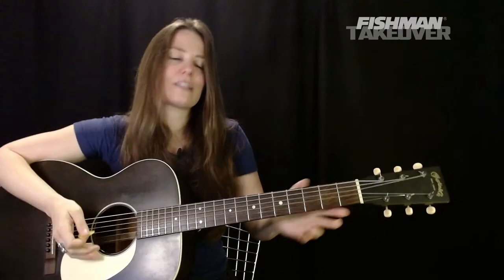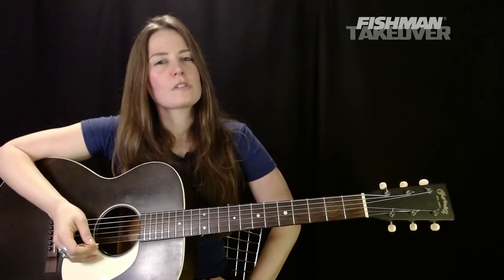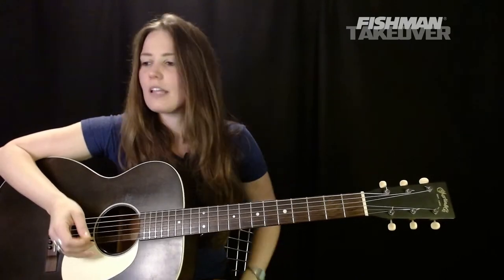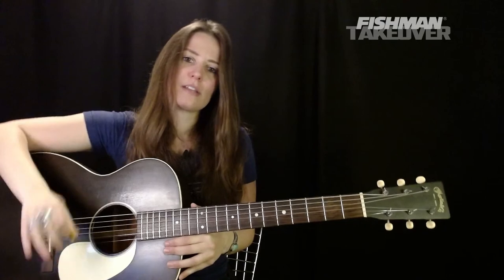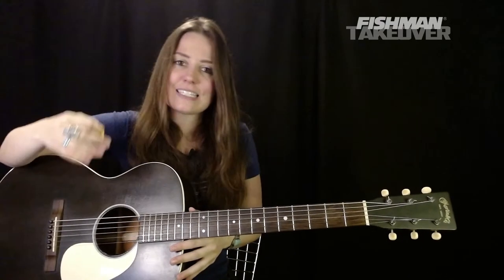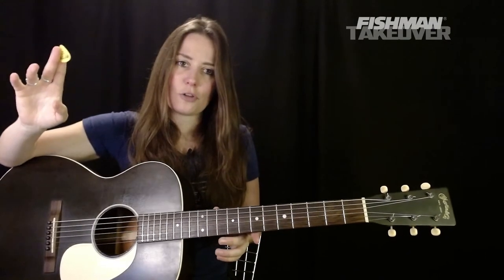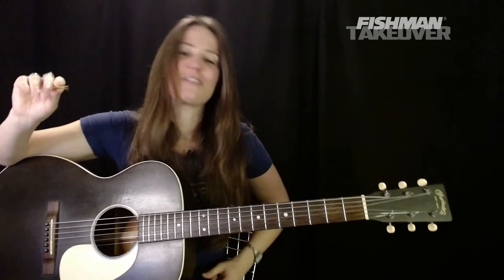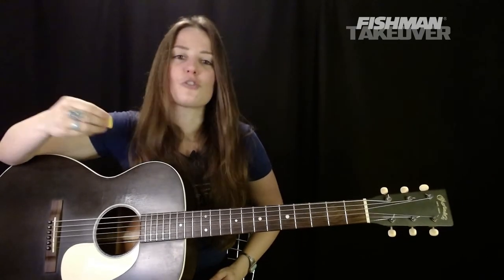So, and again, if there's one big thing, and I always like to mention this towards the end of the lesson, there's really one big thing I want you to take away from this lesson today is a nice, light strumming hand. Letting the pick do the work for you, as I have mentioned before, this is the most inexpensive amplifier that you can buy. So use it.